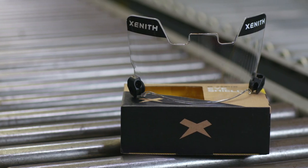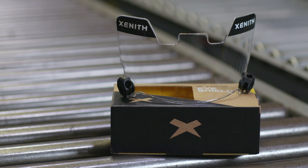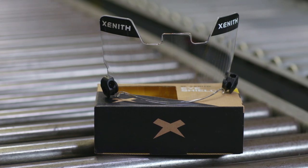It's not a mandatory piece of protective equipment, but it is an accessory that definitely gives benefits. What are some of those? So the Eyeshield provides added protection from opposing players and the elements. It's also a style piece that a lot of players choose to wear.